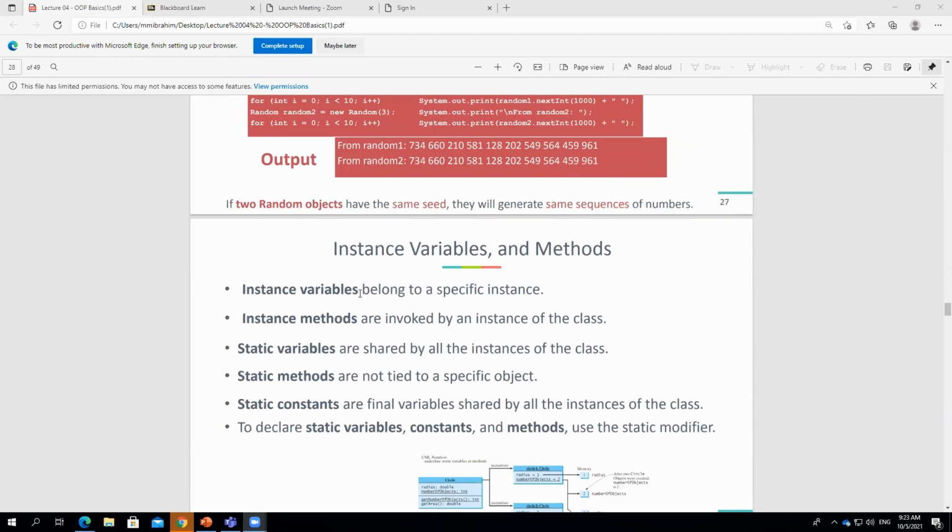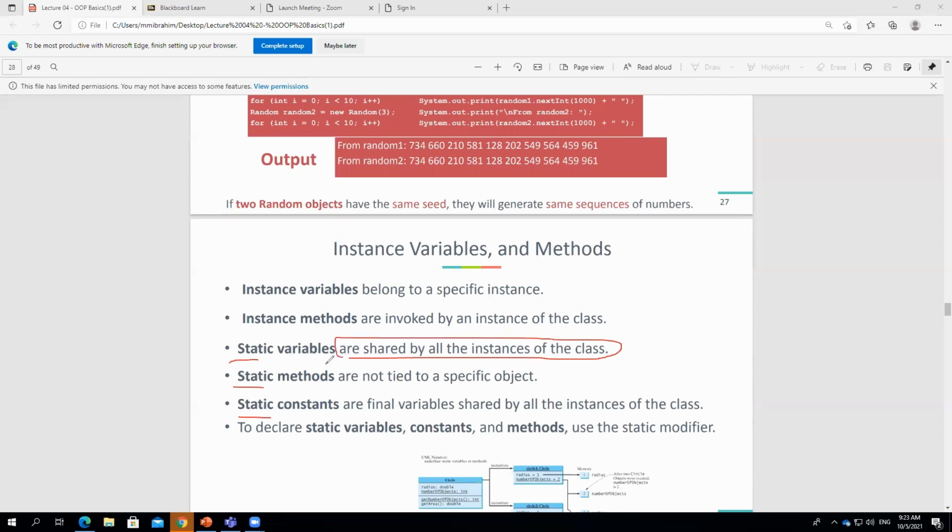Instance variables and methods. Instance variables belong to a specific instance. Instance methods are invoked by an instance of the class. Static variables, static methods and static constants. Now, we will talk about static. Static variables are shared by all instances of the class.